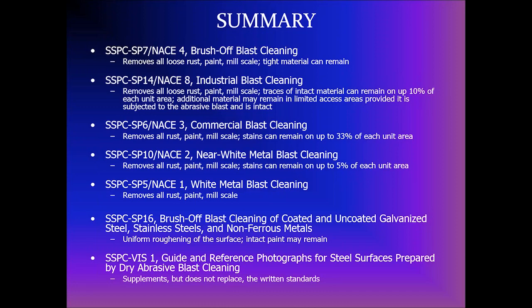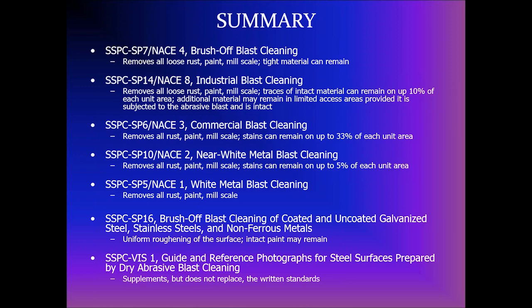So summary, we talked about SP7 removing loose material, no percentages. SP14 Industrial Blast removes all loose material again. Tight can remain on up to 10% with the exemptions in the tight configured areas. Commercial Blast removes everything except staining. Staining can remain on up to 33% of each unit area. Near white, everything's removed except staining. Staining allowed on up to 5%. White metal removes everything.